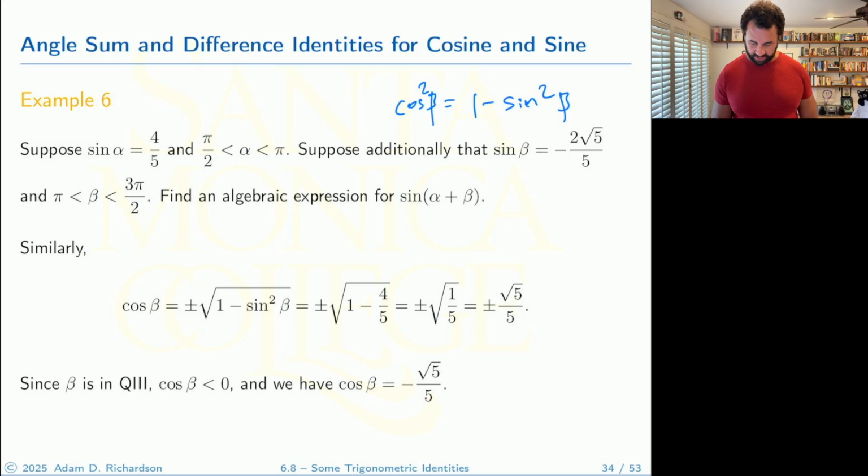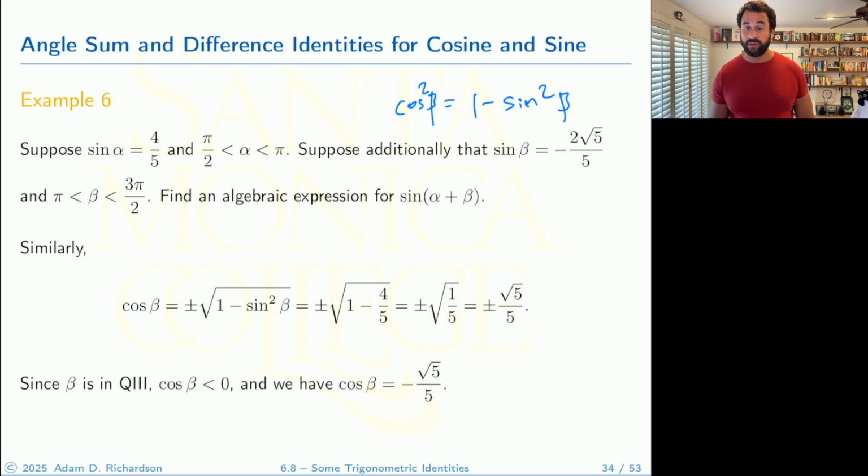Is that right? Let me double check here. So 4 square 5 over 5. I think that's right. Hang on one second. Let me double check that calculation. Yeah, that's right. Okay. Just checking my work because I was like, wait, does that seem right? Yeah, it is actually right. Because when you square this, you're going to get 4 times 5 over 25. 5 over 25 is 1/5, so you're going to get 4 over 5, just like so. And then 1 minus 4/5 is 1/5, which I'm just rewriting like so.